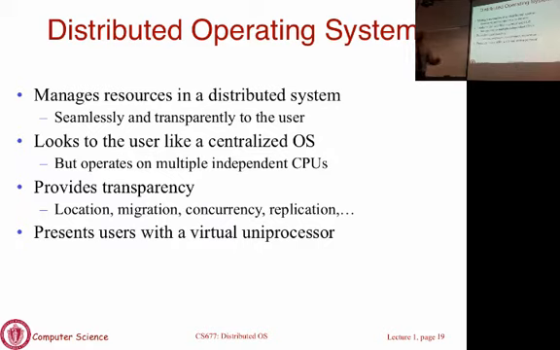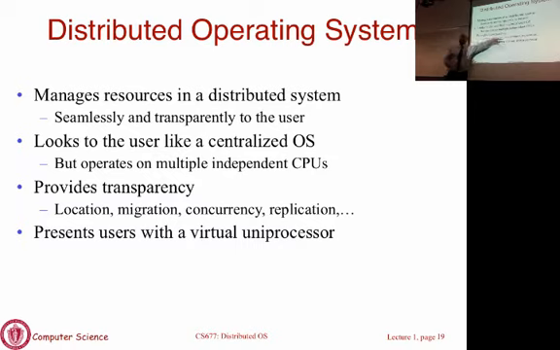So there are operating systems that will make this entire pool look like one logical machine. Just as when you had a multiprocessor or a multi-core machine, it does look like one machine where the presence of cores was hidden from you. So there are variants that will actually hide the presence of machines and make this look like one logically unified machine. The fact that there are multiple machines is hidden from you. And other flavors will actually expose that.